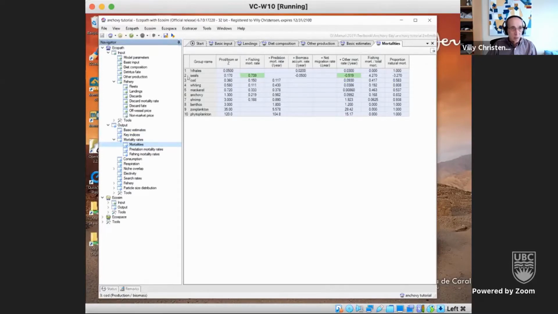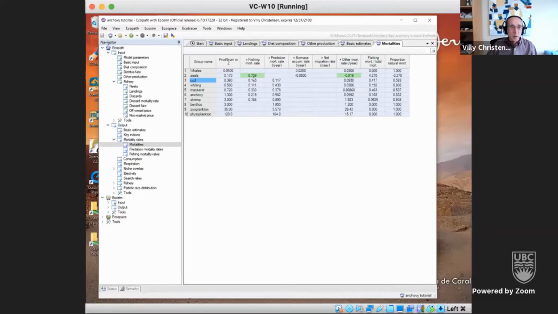Now you can see it. I go in, I look at seals here. And again, I'm happy to tell you that this is the Ecopath master equation you have up here. P over B, or Z, equals fishing mortality rate plus predation mortality rate plus biomass accumulation plus net migration rate plus other mortality rate. So in this case, for the seals, 0.17, now that's a reasonable P over B. That means that 1 over 0.17 is around 6 years. The average seal lives around 6 years. Before, the number that was wrong was 0.18, that was average seal lives a year. No. 6 years, yeah, that's reasonable.